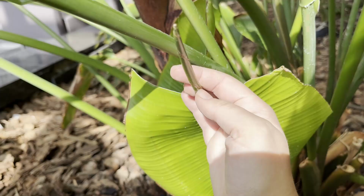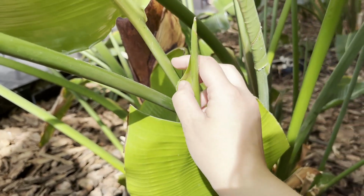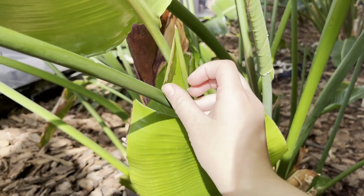These guys grow super quickly in their growing season. I'm sure many plants do, but these guys especially, so it's important to really fertilize them when they hit that hump in spring, like once a month, because they just love to pop out new leaves. In terms of pruning, I wouldn't cut anything towards the top portion, like anything that's come up and fallen over, like anything down here, because they do need the newest leaf to help push out the next leaf that they want to have.